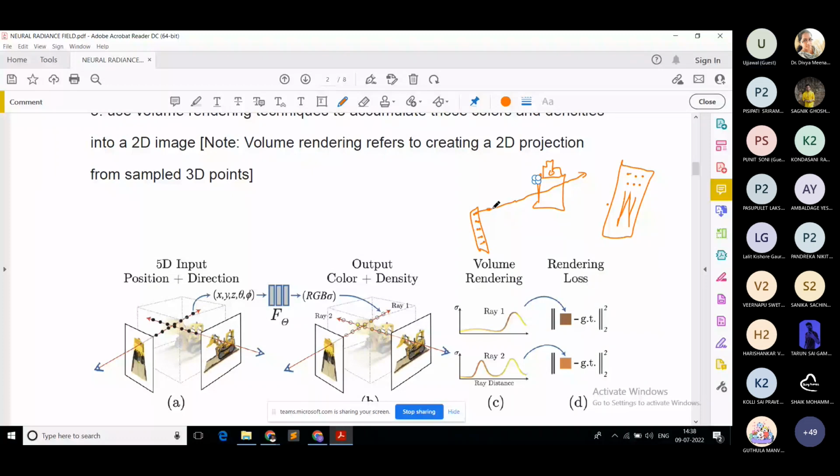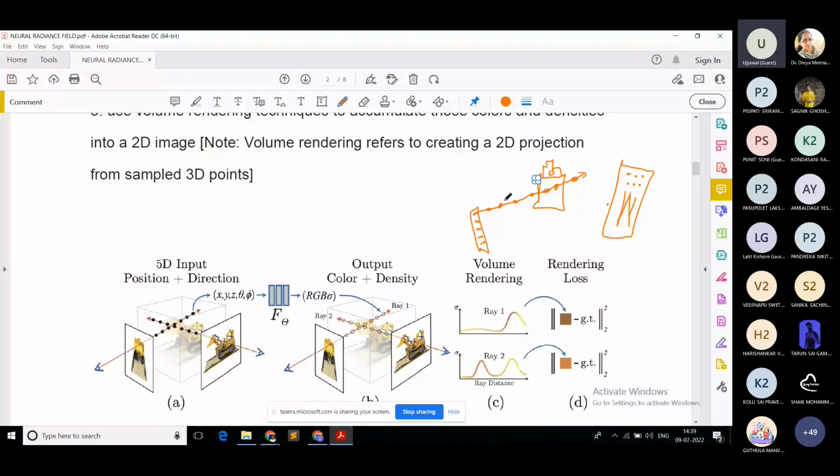Suppose we have points here, here, here, or maybe here. So we have some points on the ray that we are passing through each pixel of that image, and this is the first step. We are marching rays and sampling some points on that.